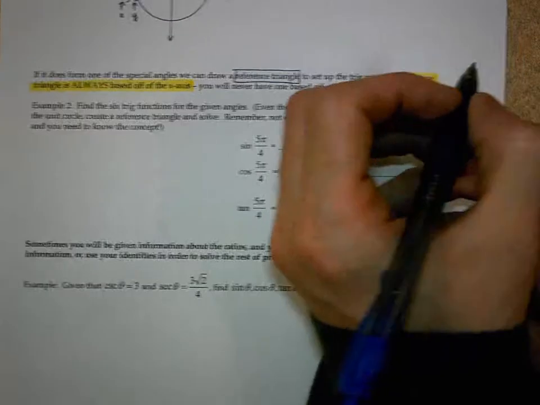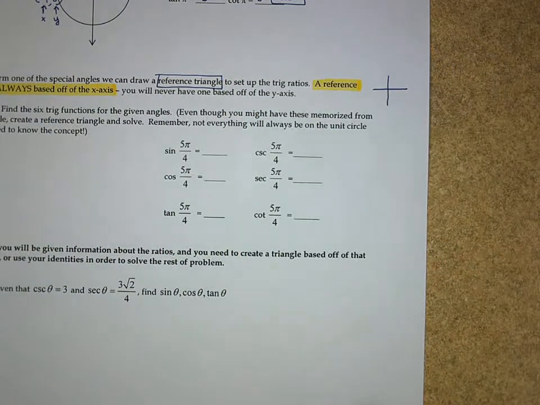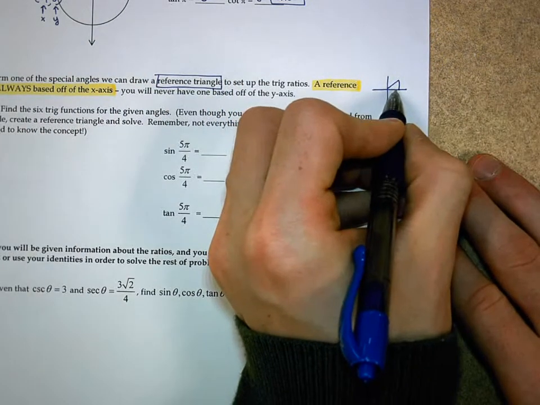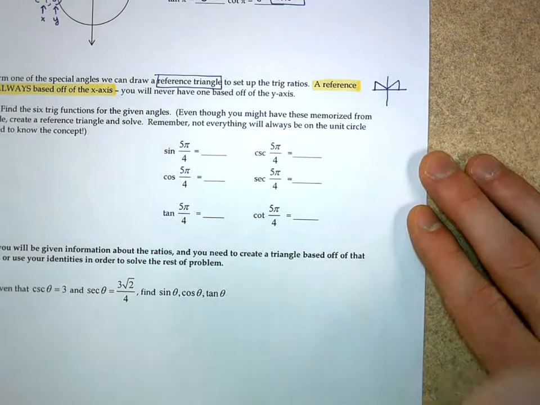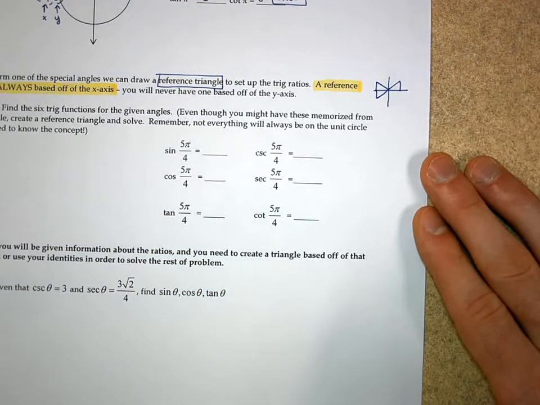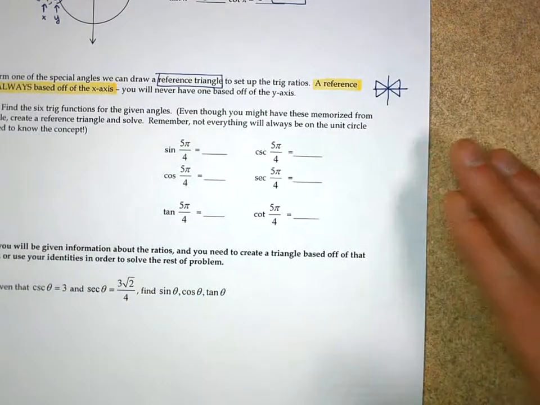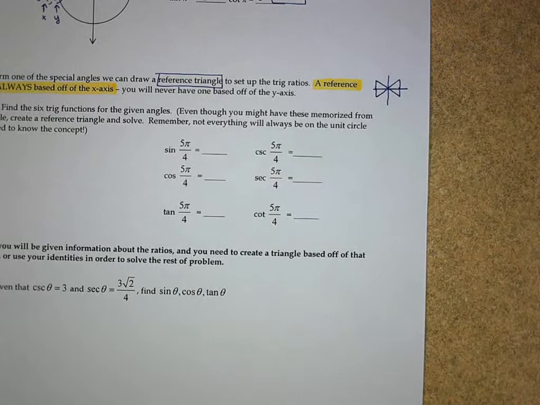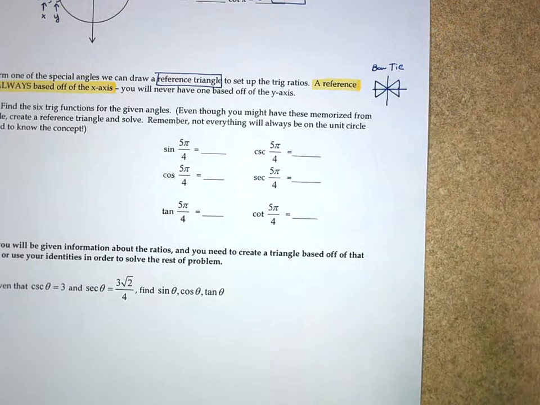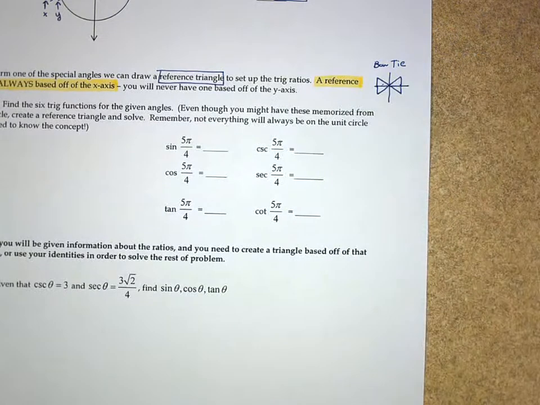So if I were looking at that from the perspective of the coordinate plane, there's only 4 places that I can draw a reference triangle. Right there in the first quadrant where the x-axis is one of the sides. Right there in the second quadrant where the x-axis is one of the sides. Down here in the third quadrant, which once again that x-axis is one of the sides. And then finally in the fourth quadrant. And when you look at that picture of your possible reference triangles, you have this bow tie look. So we're never going to use all 4 of them at the same time. You're only going to have one of these 4 triangles of the bow tie.